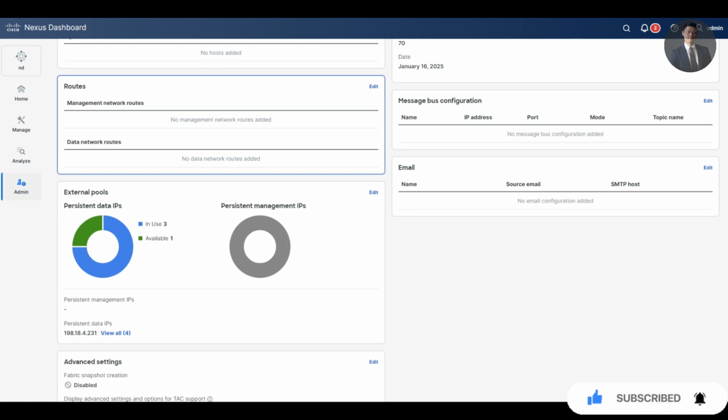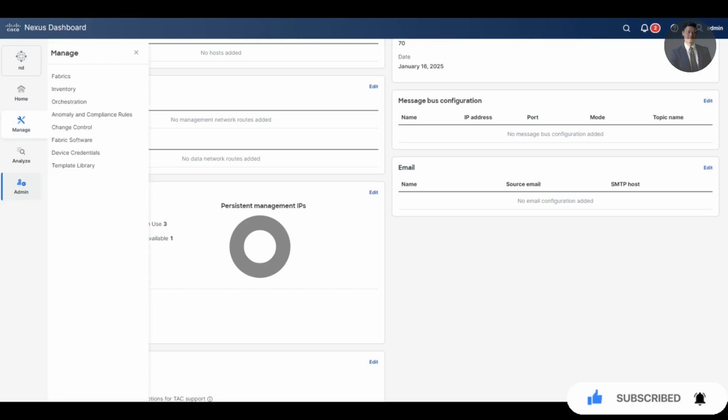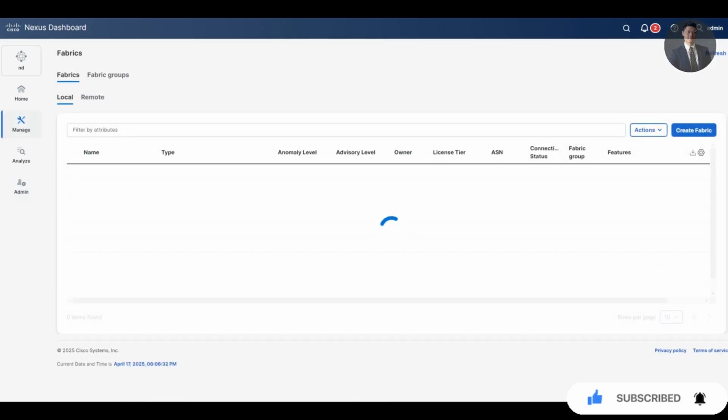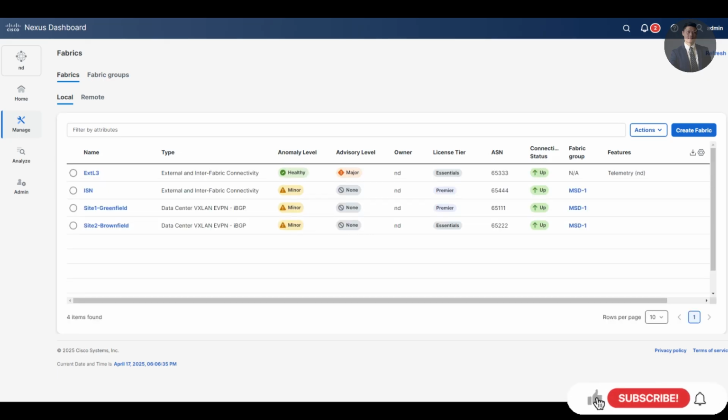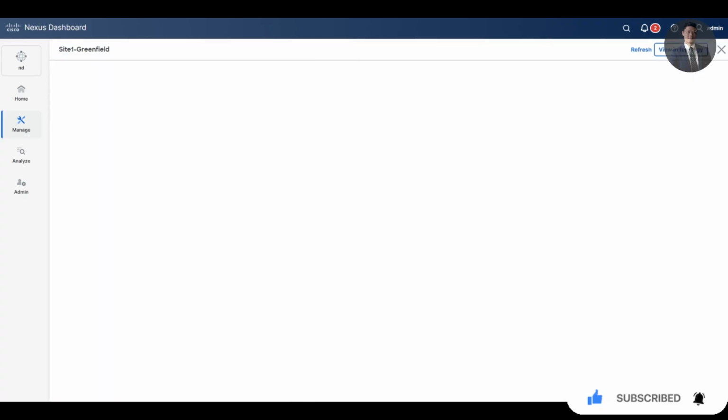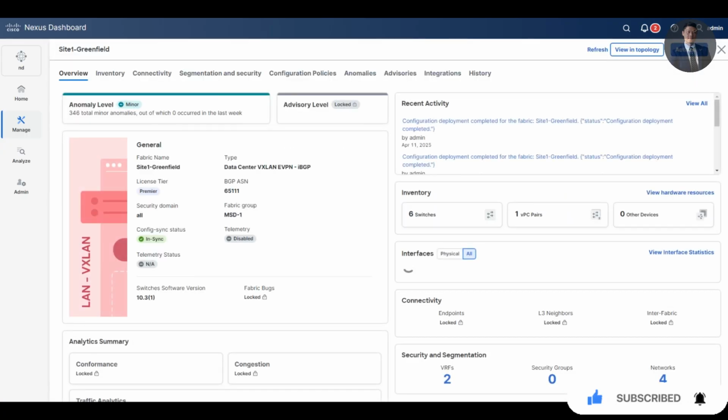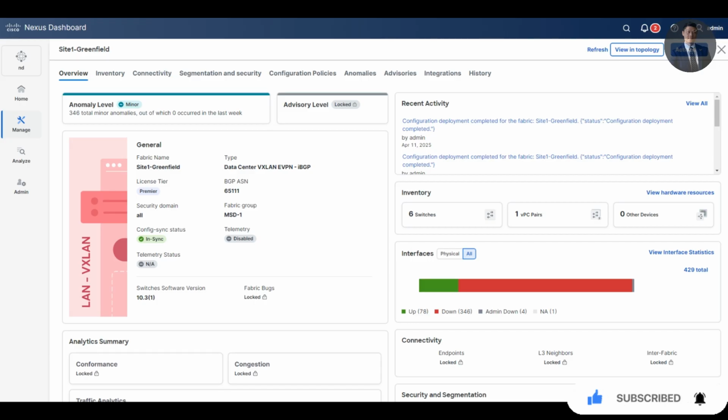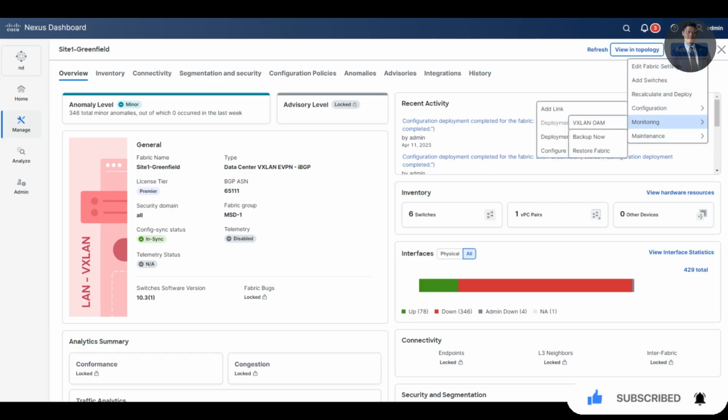From the menu, we're gonna navigate to manage fabrics. Double click my site 1 green field here to display the fabric details. We're gonna click the blue action, configuration. In here, you will find configure endpoint locator.